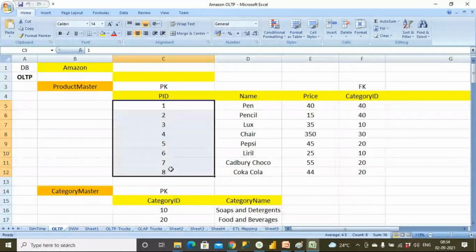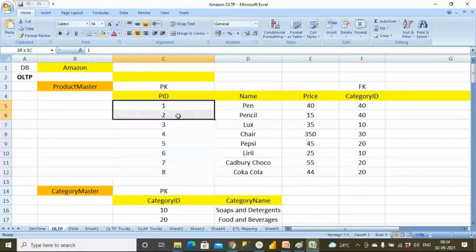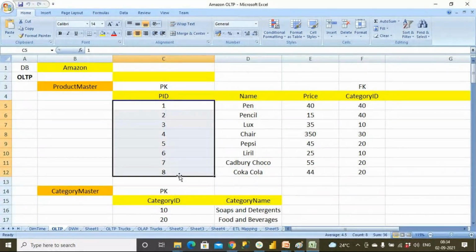If you don't do any aggregations on numerical data, even though these are numbers, this data is called textual data. Clear? That is what the IT industry says. Even though it is a number, we don't perform any aggregations. Aggregations mean what? Sum, plus, minus, into, division. These operations. Clear?